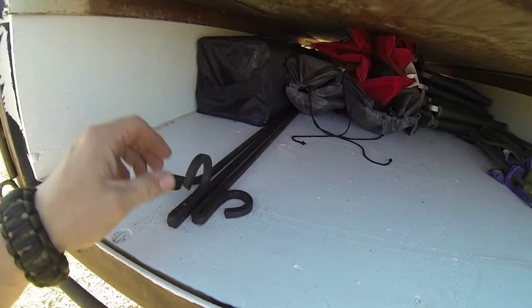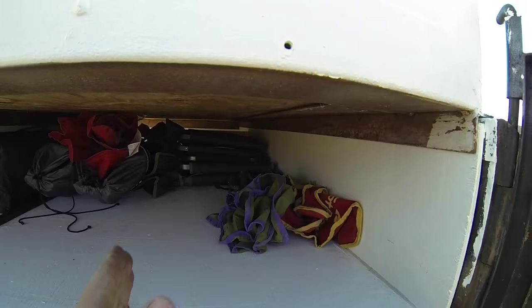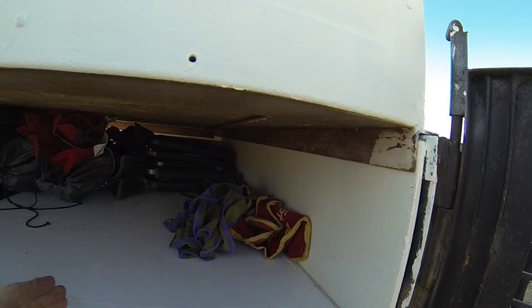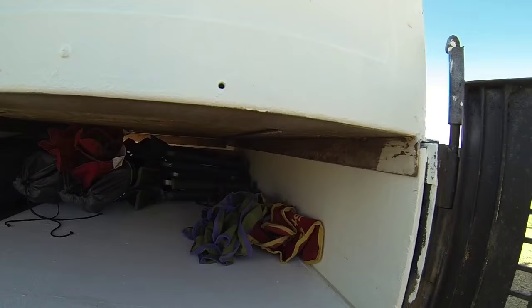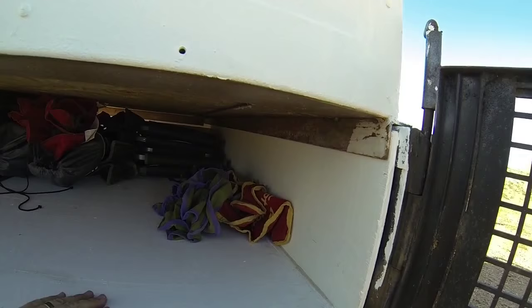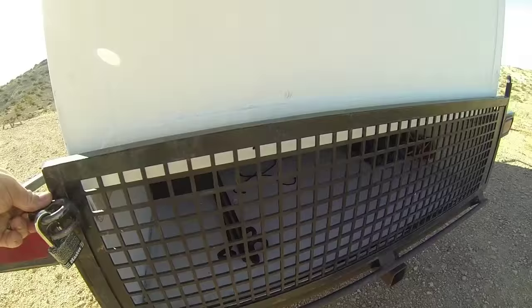It's just back here. And I'm actually gonna make a box that is about this wide and is the same height and width and everything and the same length as this. It has like a pull handle on it, and I'm gonna carpet the inside of that, so I can just pull that entire box out, and I'm gonna put my bows and guns and all that kind of stuff in there. If I'm heading out, I'll throw my AR-15 in there, my longbow, all that kind of stuff that is longer length that needs to be protected. I'll carpet inside that box and put that inside there. So that's gonna go in the back right there. Also right there, with that locked, you can't pull that pin out, so that can't open.